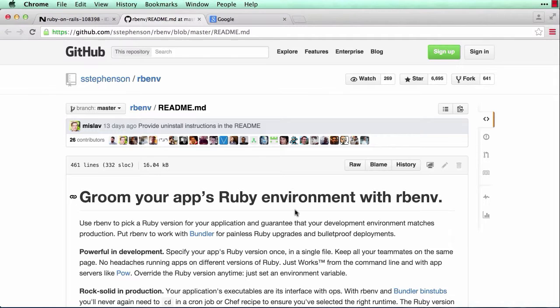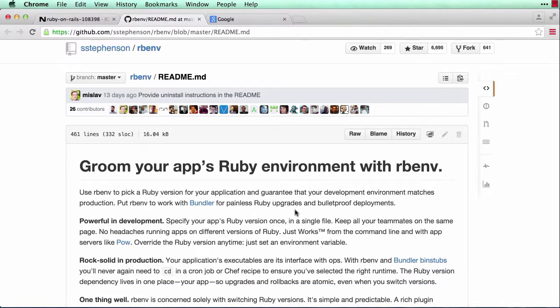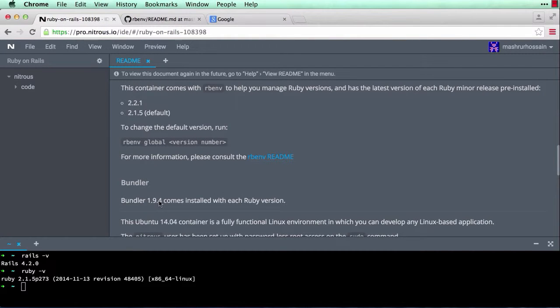So why do we need a version manager? Different applications you work on may come with different versions of Ruby due to when they were started, or due to programmer preferences, or a multitude of reasons. So you need a version manager to switch between multiple versions of Ruby. You can use the version manager to set your default Ruby version, or you can set project-specific versions. Now let's go back to our IDE and explore some basic usage of rbenv.